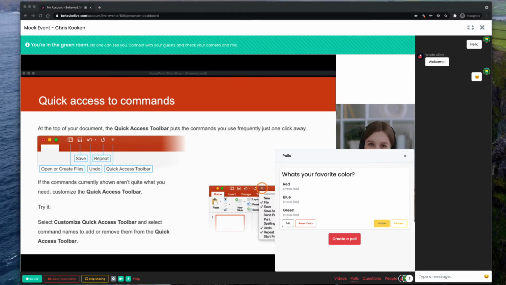Now I'm going to run over here to my other computer, and I'm going to go ahead and vote on the color red. And you see I've just voted. I'm the only one in the talk, so right now red has 100% of the votes. Basically, this will show a sideways bar chart as the data comes in. The data comes in real time, and you can see the results in real time, and so can the audience. So it's just a great way to take data with your audience and engage them in your presentation.